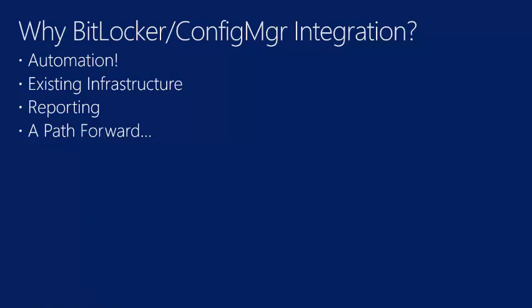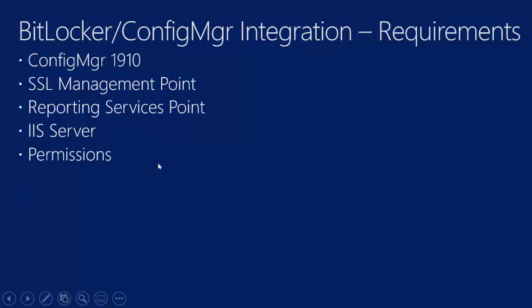The date is set for that. It's a ways off still as of this recording, but it has been slated for that. So being able to move there to integration now, or to plan that integration, to be able to test that integration, is important, that you have enough time for that, right? Okay. So what are the requirements of integrating BitLocker with ConfigMgr?